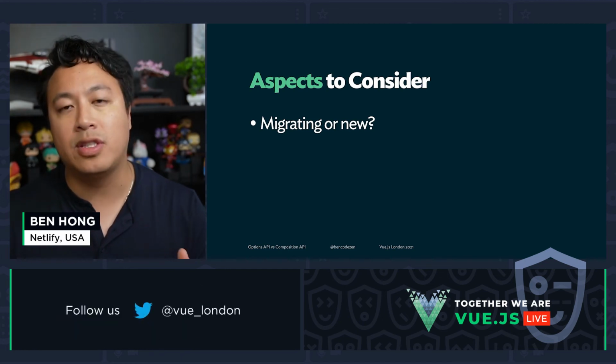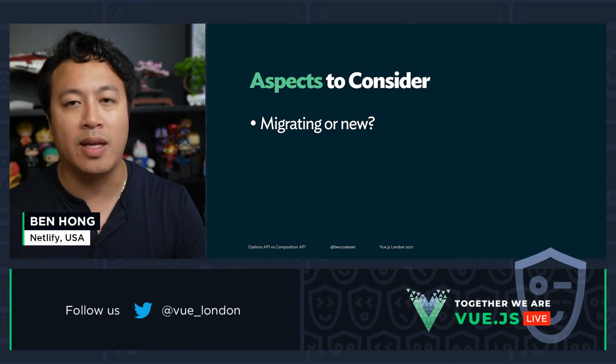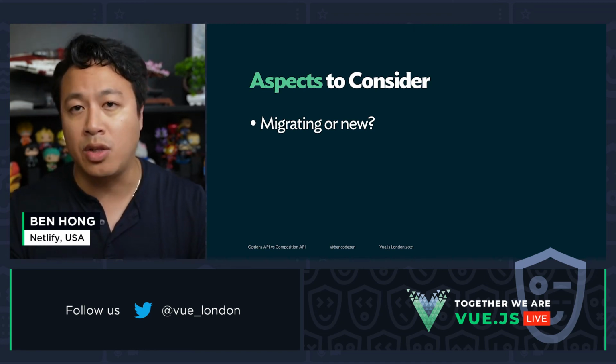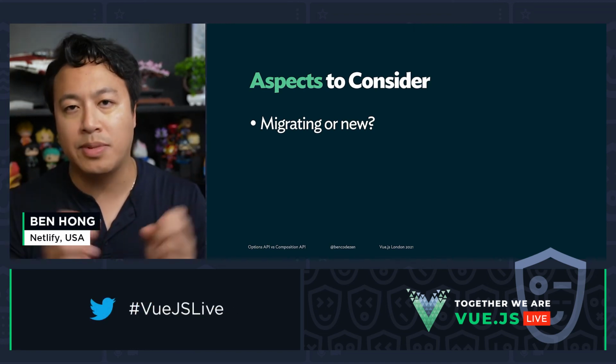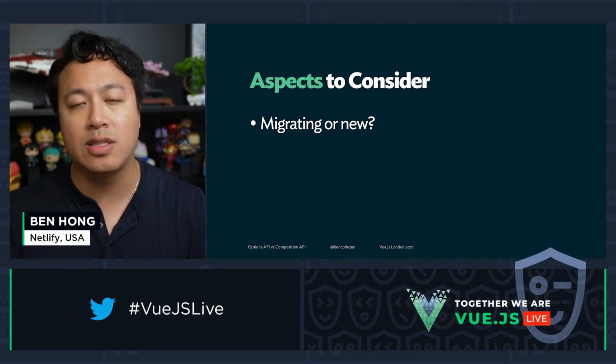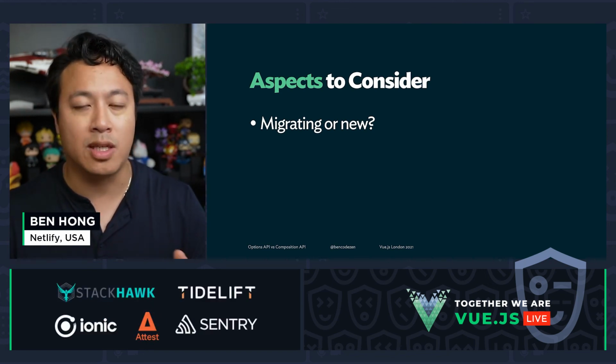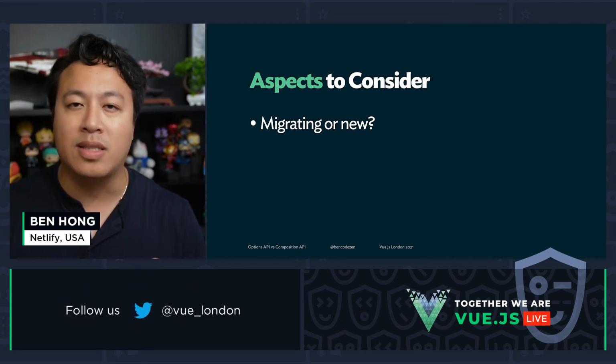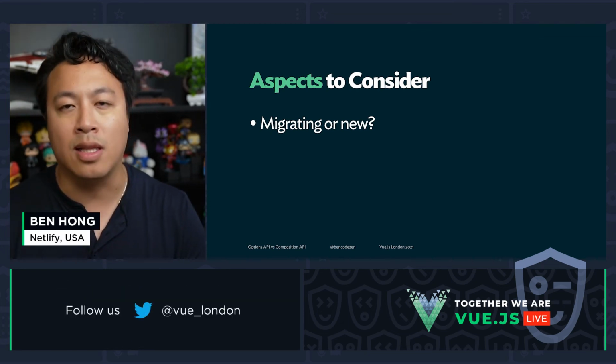And then even if your team is thinking about doing more Composition API, this does prevent the need to make your entire code base pure Composition API from the get-go, which can definitely slow down development, especially when it comes to releasing new features and such. On the other hand, though, if we're talking about new projects, this is where I think the nuances come in a little bit more differently.